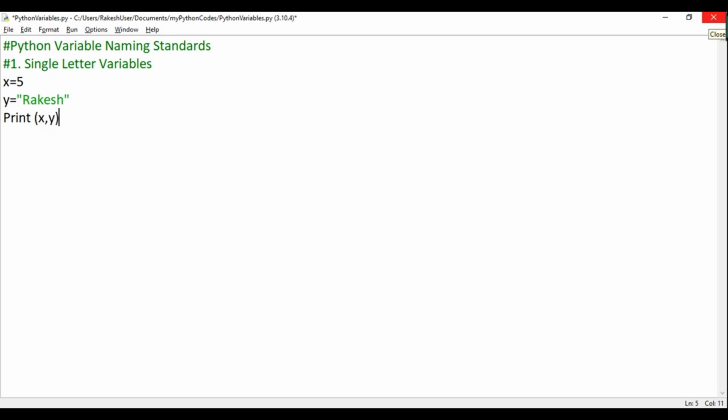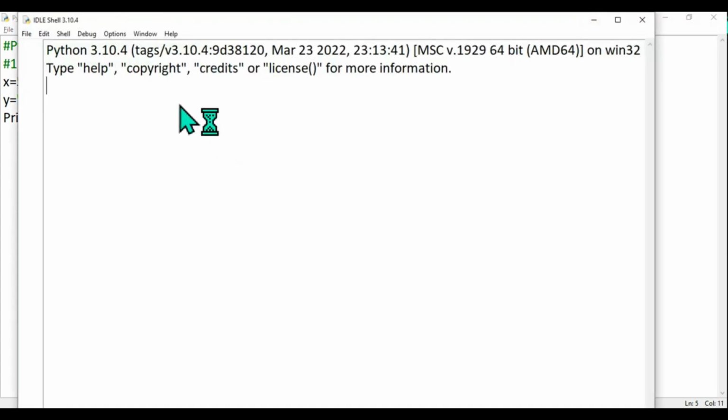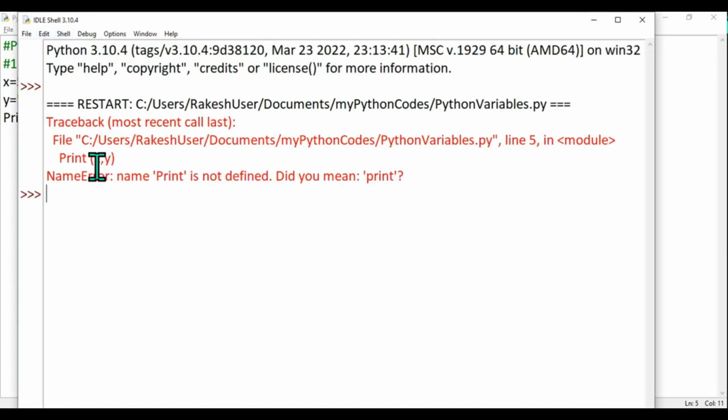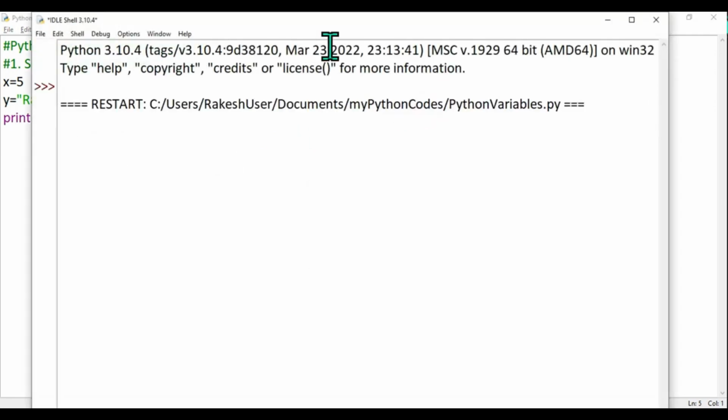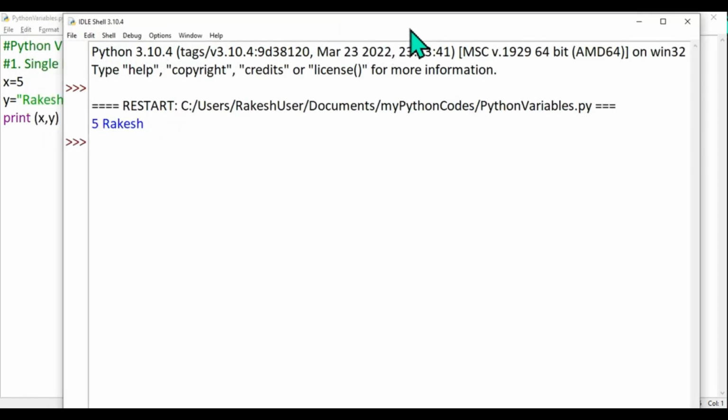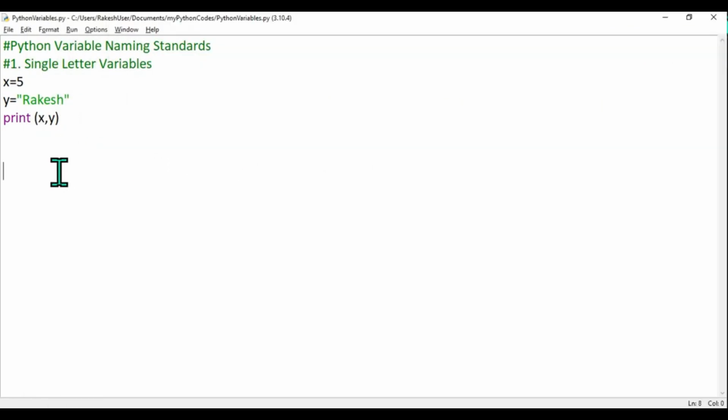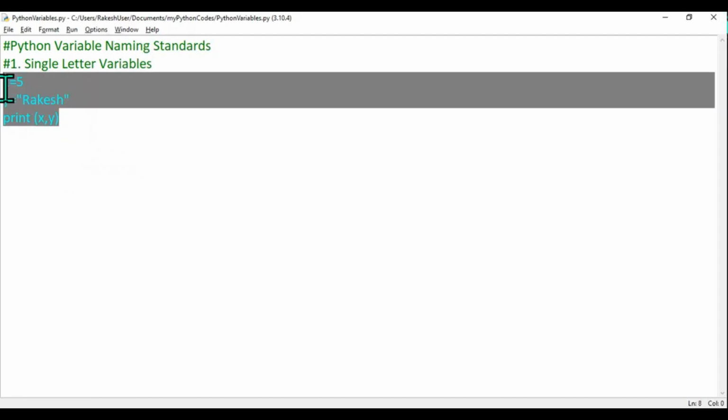Let's run it. F5, hit OK. Alright, now in the IDLE shell, why is there an error? I made a small mistake. The p has to be in lowercase. Hit F5, OK. Alright, you can see the output has come, 5 and Rakesh, so both have been printed. So single letter variables are allowed. This is the first thing we have learned.